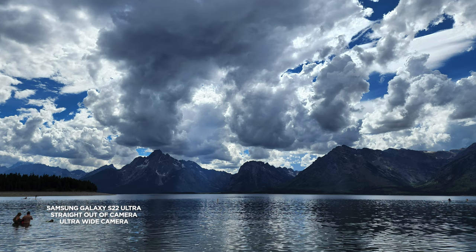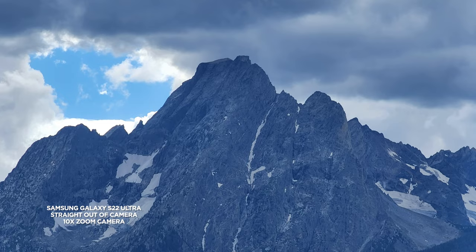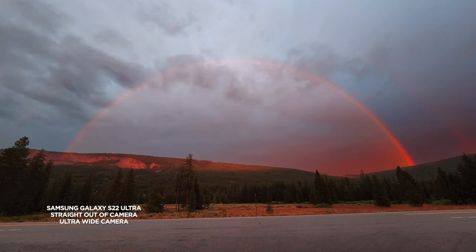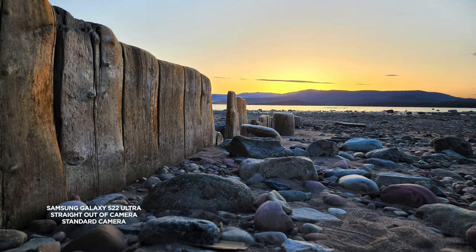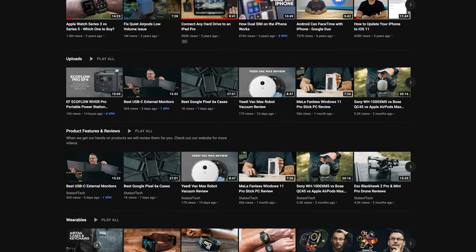Using a smartphone camera is a bit different than learning how to use one of these dedicated cameras. I absolutely love the S22 Ultra because it's got multiple camera lenses on the back and lets me zoom in super close to things that are far away, and I really love the images that I get out of that phone. It's not necessarily the phone that I carry with me all the time. I have another YouTube channel called State of Tech where I talk about mobile technology.